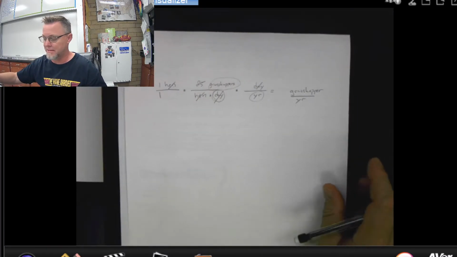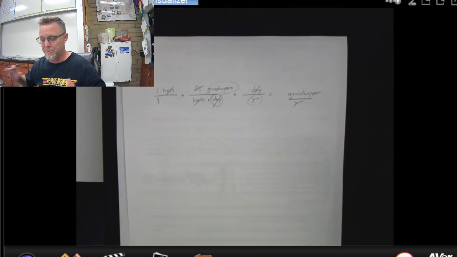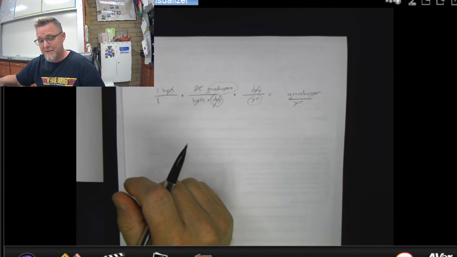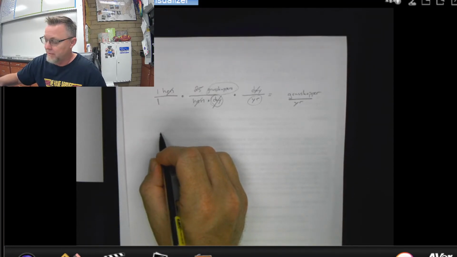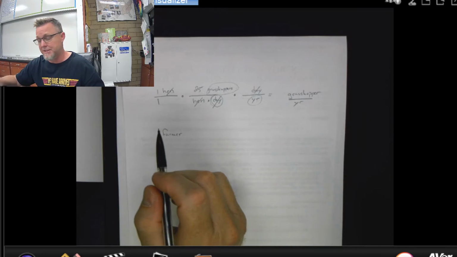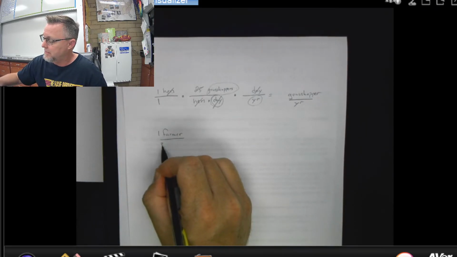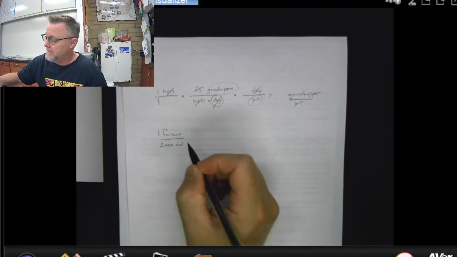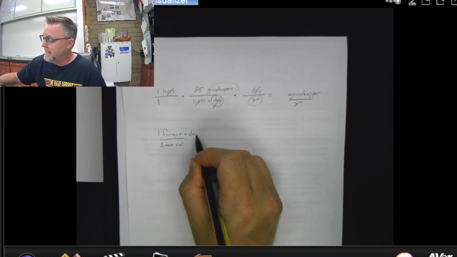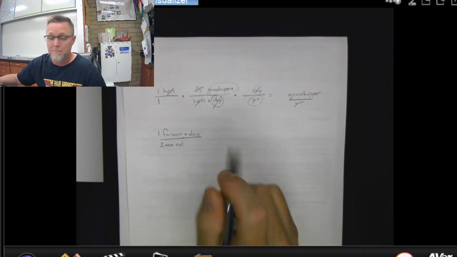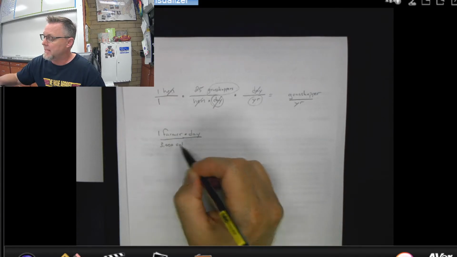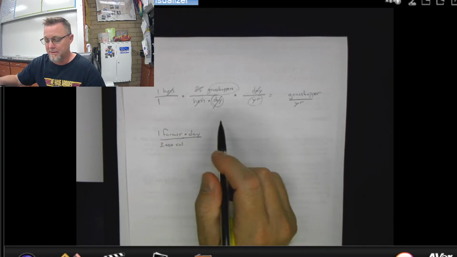So let's set this up. If we go through step by step, I have a farmer that needs 3,000 calories per day. So I'm going to start off with one farmer, and how many calories do they need per day? One farmer needs 3,000 calories. Now I put 3,000 calories down here, so that means I have to put day up there, because it's 3,000 calories per day, not calorie days. So one farmer gets 3,000 calories per day. That's how that's read.